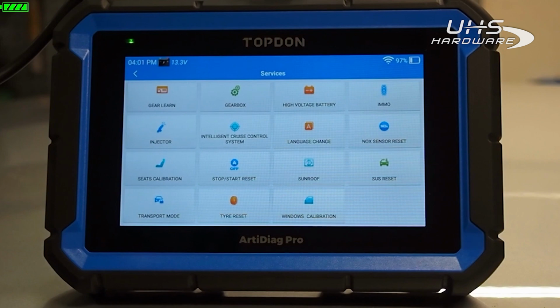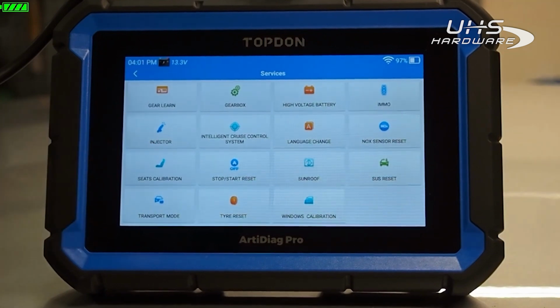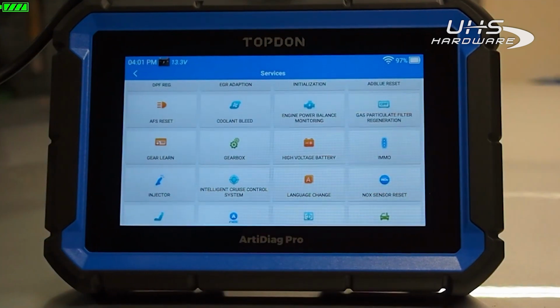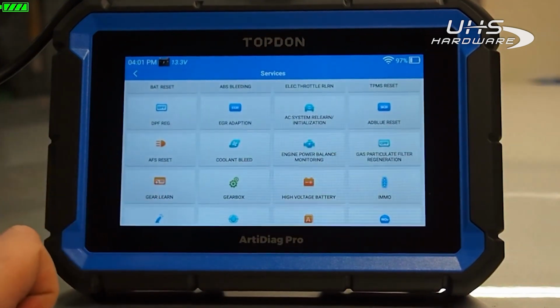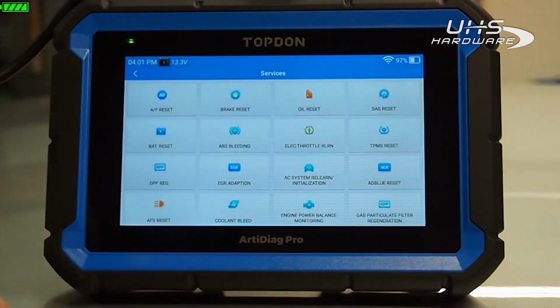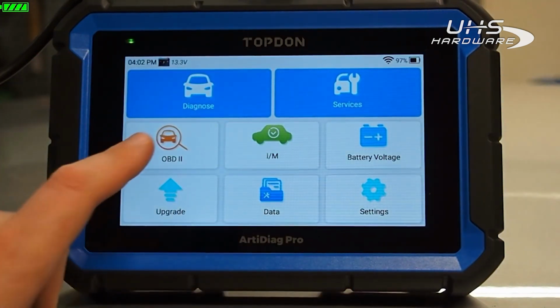So maybe we did something like replace some injectors and we need to code them or program them to the control unit. Maybe we've got some immobilizer synchronization that needs to be done, something of that nature, or some transmission reset of some sort. These are where we're going to find those types of procedures or functions on the tool. Again, services is the menu, you're going to look there.